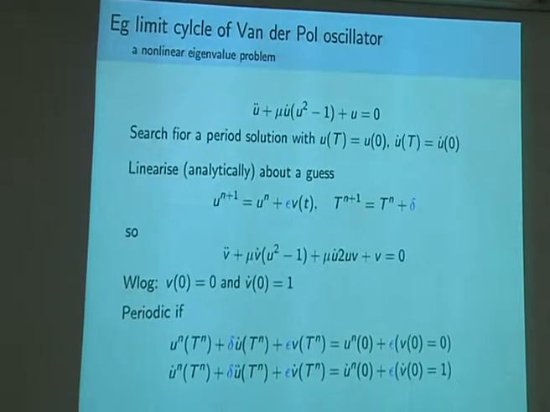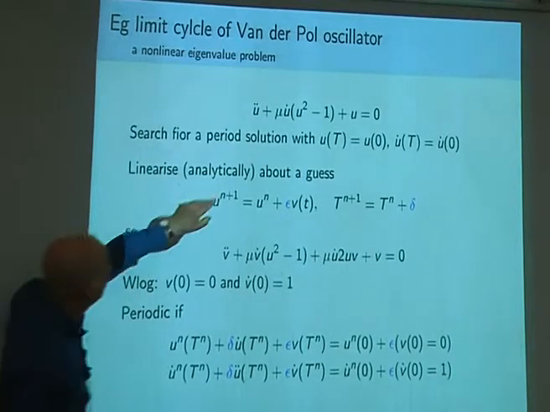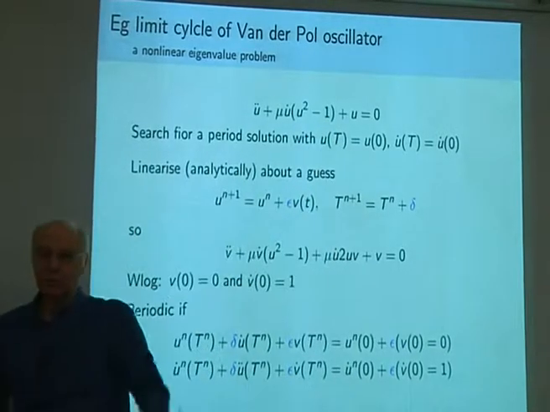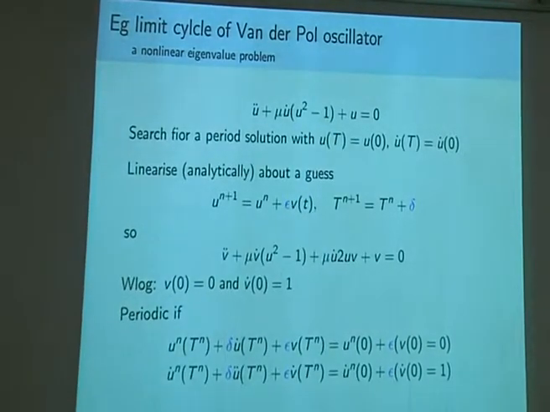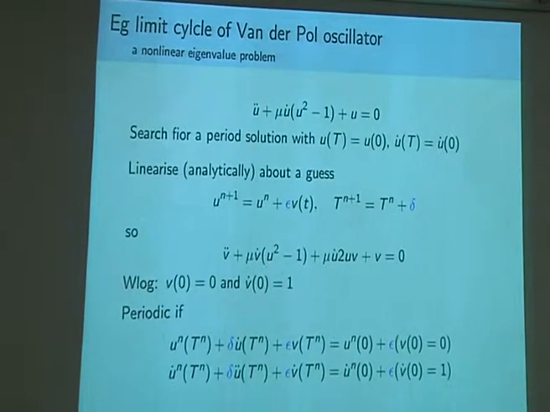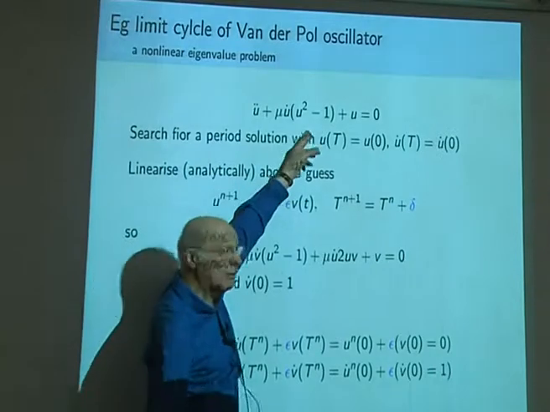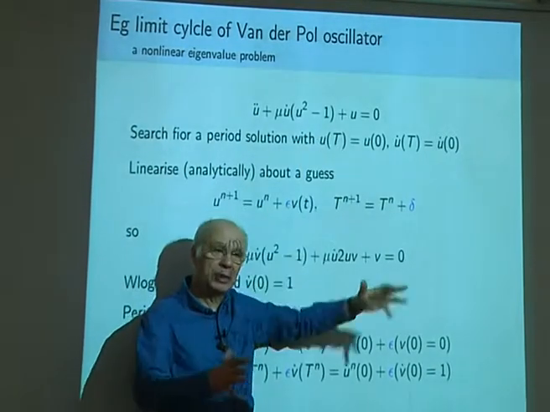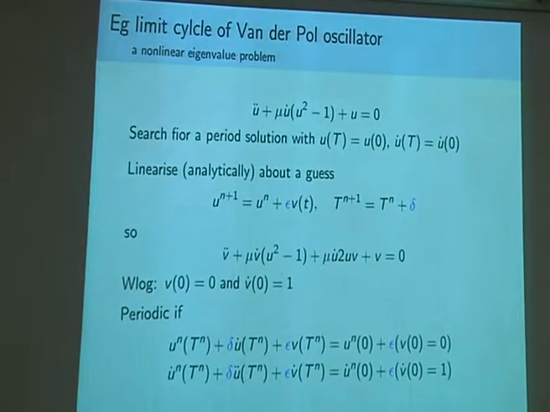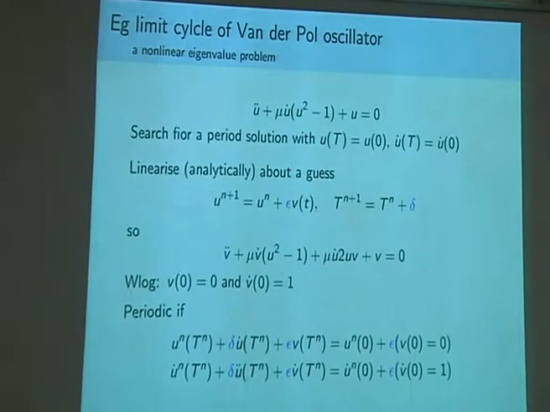Okay, so here's a little example. I rather like the nonlinear oscillator called the Van der Pol oscillator. It has friction of u squared minus 1. So when the amplitude of the oscillation is small, it is undamping. It has minus 1, so the amplitude grows. When the amplitude is very big, you have a lot of damping, so the amplitude decreases. So there is an equilibrium amplitude, and the answer is 2.